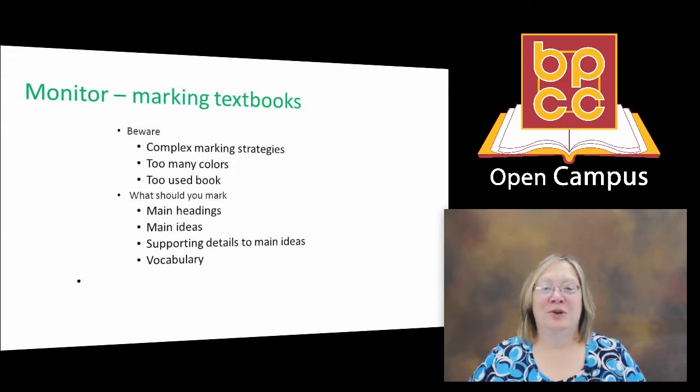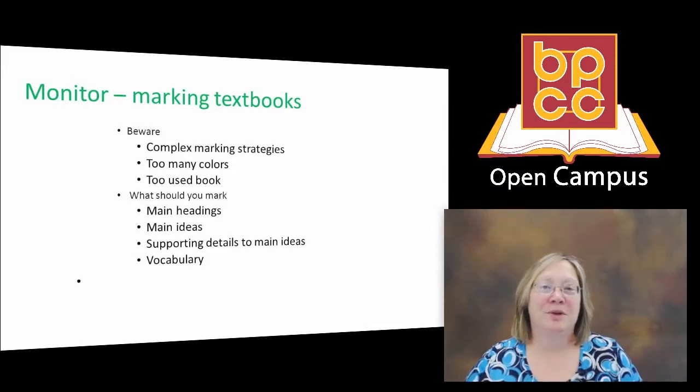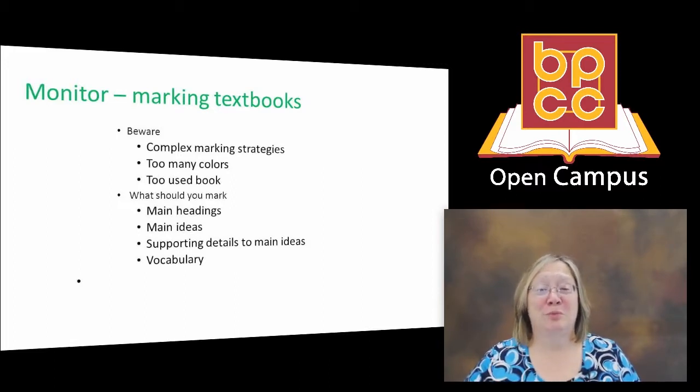My books are used repeatedly, and I have students come and ask me, are these your highlights? And I can usually readily tell them whether it's mine or someone else's. And I often tell them, yes, it is, but I would recommend you highlight in a different color. I've actually seen one book that had the same stuff highlighted in 4 different colors that had blended into this atrocious mash. I'm not sure how the student was able to read the text. So be careful of a book that's too used.